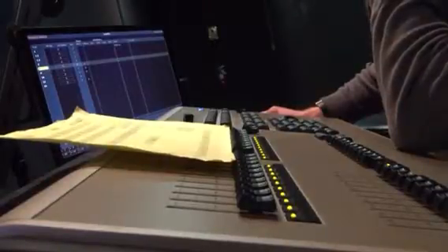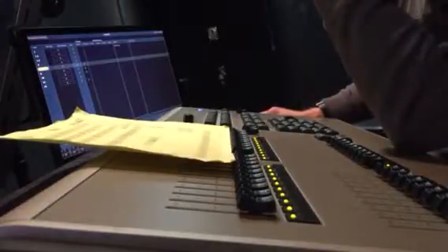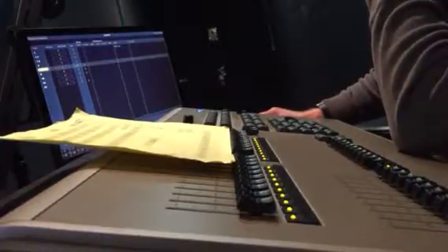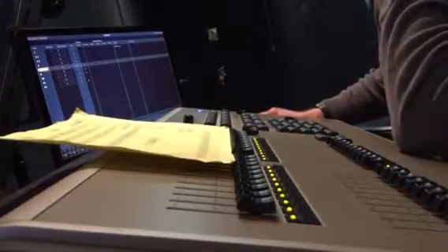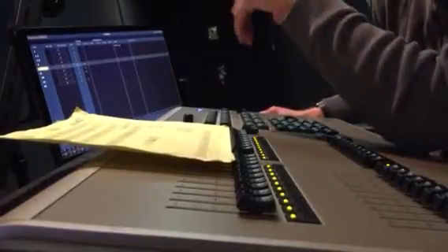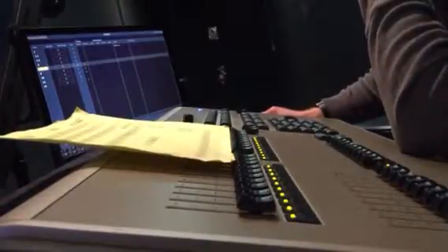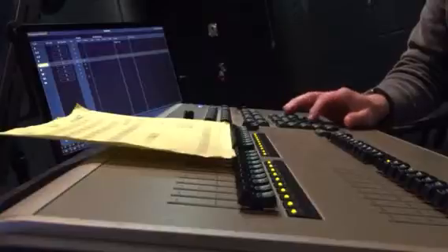Print gives you options to select things that you want to save as a PDF and print off somewhere. I'm going to be doing good if I can just get some lights on the stage. File is where you save or open a new show if you have it saved somewhere else. Like if you had a console failure, you borrowed a console from somebody else and had it saved on your thumb drive — just bring that thumb drive in, go to open, find your file, open it up and you'd be ready to go. So can we delete these cues? And if we delete these cues, what does that mean the next time I turn it on — does it just turn on everything?